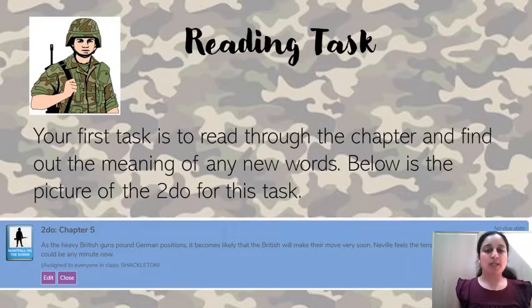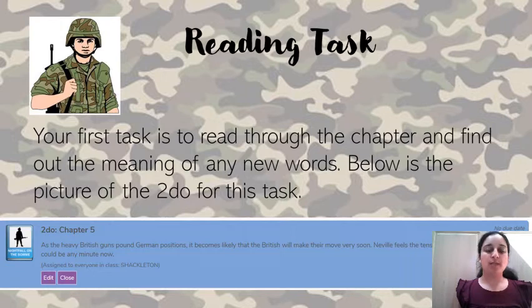So for your reading task, you are going to be reading chapter 5 today. This chapter is all about Neville and what he's thinking is going to happen now in terms of the war. There's a lot of tension in this chapter and quite a build-up of emotion in terms of his apprehension at going to war.